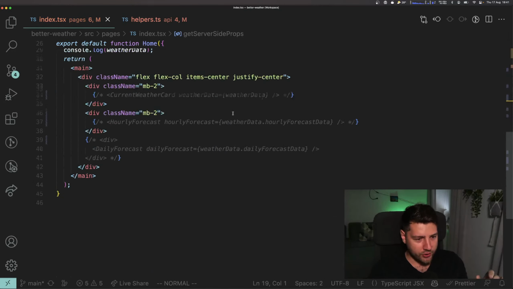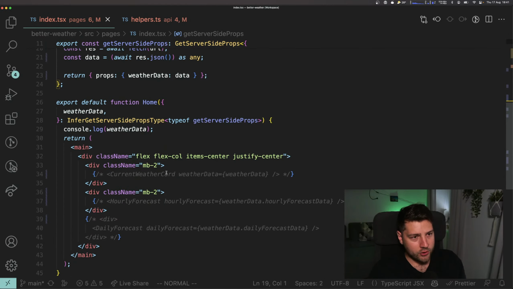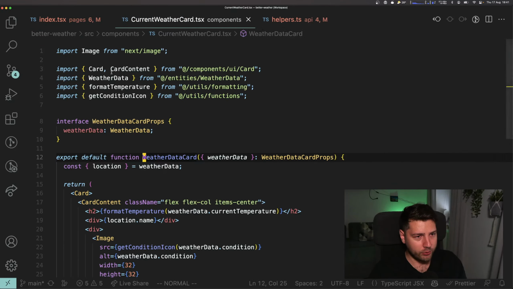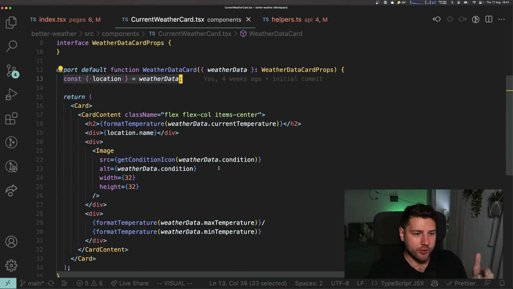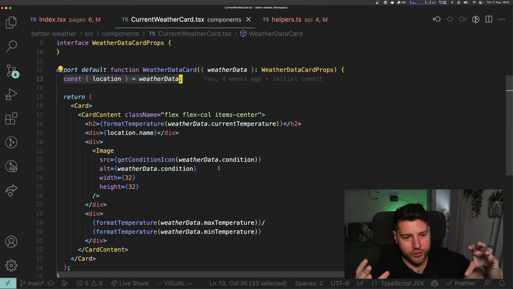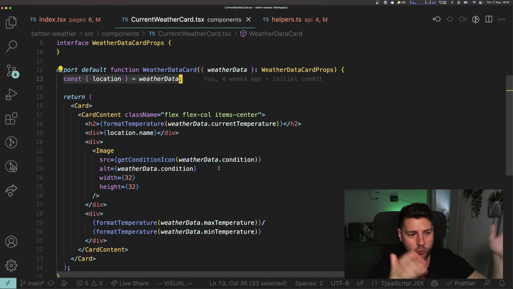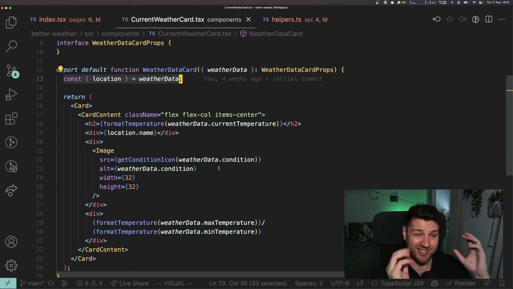Because where did we use the location? Let's look at current weather card. I just want to see what we did in current weather card. We had the location here, because we put the name of the city, Montreal, in our current location card. That's what we did. So do we want this? We actually don't want this. We want the location as a separate thing. We want the current weather as a separate thing. And we want the forecast as a separate thing, hourly or daily.